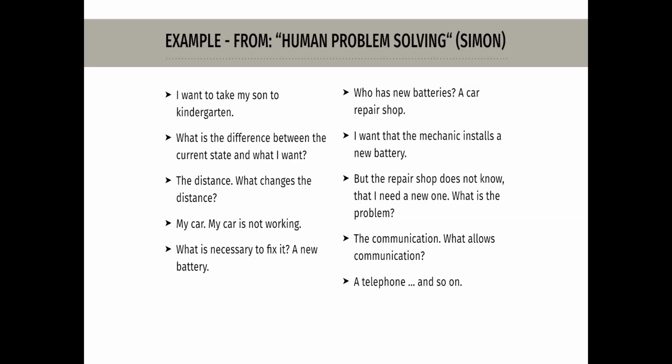If my son is not yet in kindergarten, I ask myself what the difference between my current condition and what I want is. In this case, the difference is the distance. So the next question I ask myself is, what changes the distance? My car. My car changes the distance. But my car does not work. What would it take to fix it? A new battery. But who has new batteries? A car repair shop, of course.